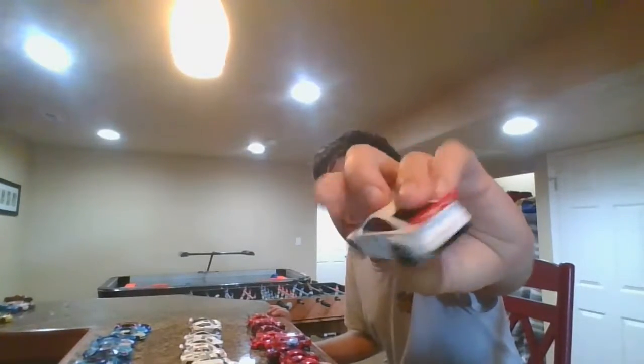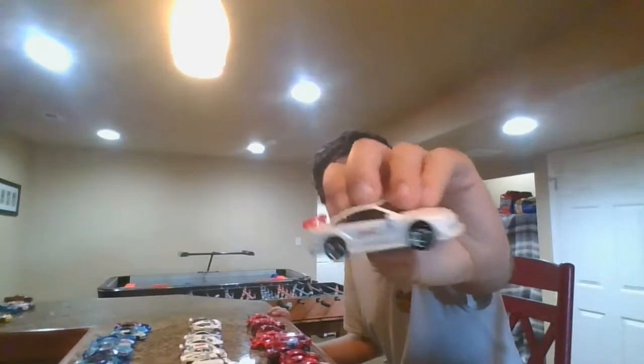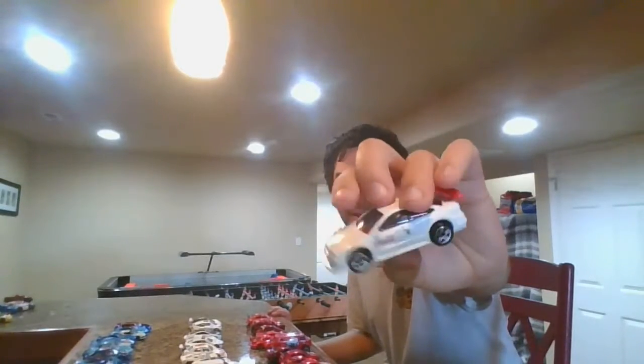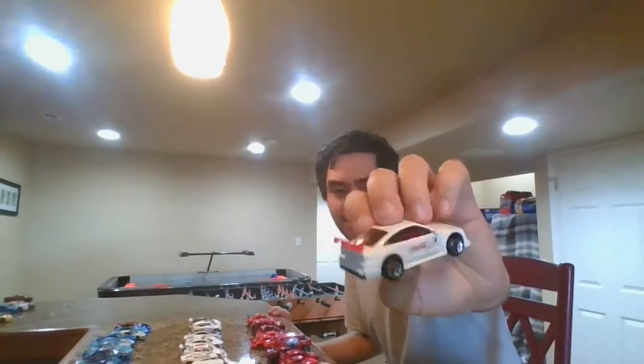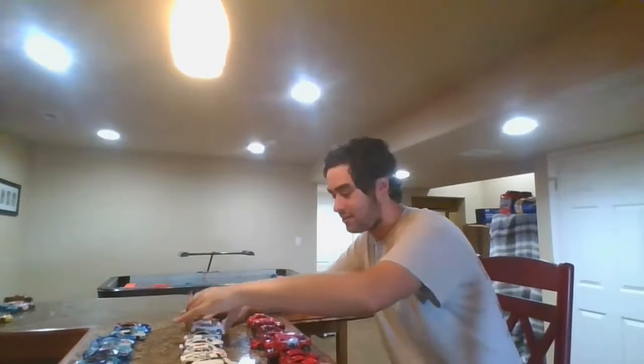This thing has 500 horsepower from a 2.5 liter V6 engine and it's four-wheel drive. That is so cool. This is the Coca-Cola 5-pack exclusive version. I know Matchbox only made like 2 or 3 other color versions of this, and whenever they did release this one, I know this is like a late 1990s, early 2000s release for Matchbox. But yeah. I don't know how fast this thing goes around the track, but to be honest, that engine would sound really cool in real life.